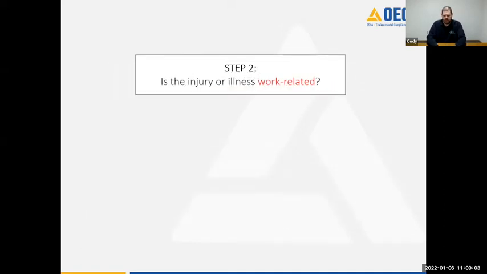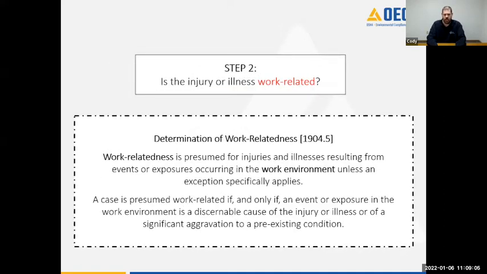So the next one is going to be, is it work related? And when we look at work related, it's resulting from an event or exposure in the work environment. There are some exceptions to it, but we do get questions, and I get questioned on this quite a bit, with the traveling that we do now. I had a guy that was traveling from point A to point B between job sites or from facility to facility. Is that a recordable? And it's not an easy answer to it.